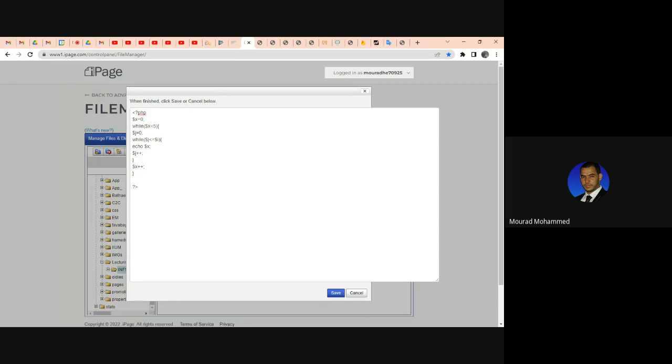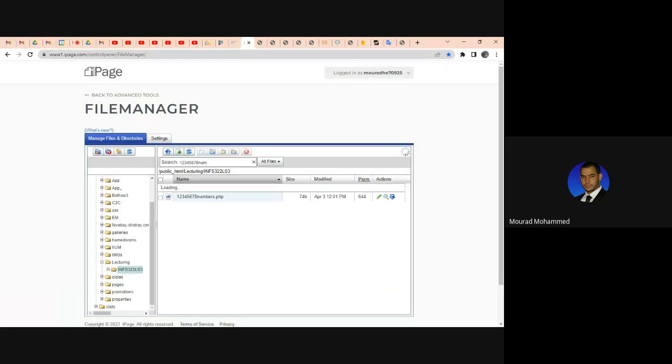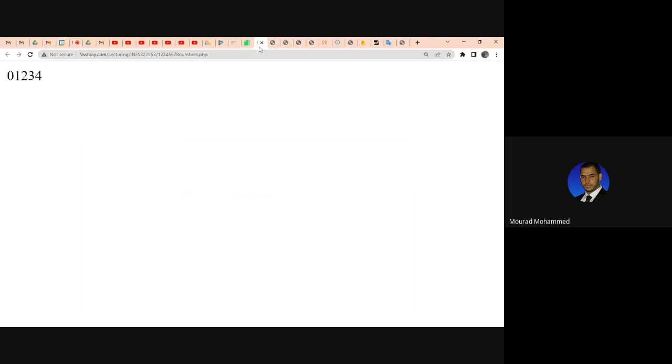We wrote this one, and there is no J here, there is an X. I'm going to write the J here, not the X. And there is no I, it's an X. We have to be careful. Let's refresh. Yes, here it is. 0, 0, 1, 0, 1, 2, 0, 1, 2, 3, 1, 2, 3, 4. So they are all in just one line.